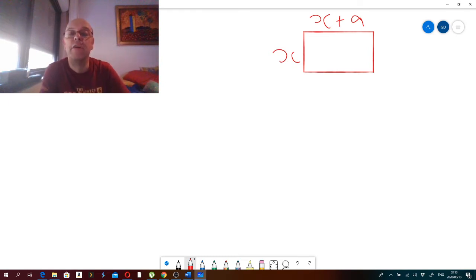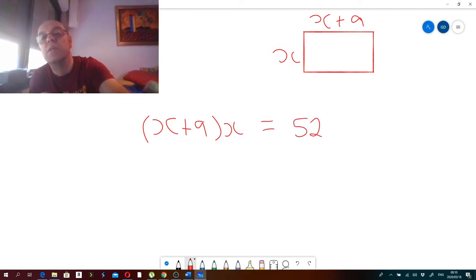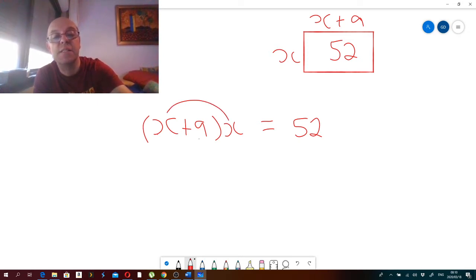Now how do we calculate area of a rectangle? I'm sure you all know that it's length times breadth. So in other words, if we multiply the length, which is x plus 9, times the breadth, which is x, we must get an answer of 52, because that's what they told us that the area is. Alright, so let's multiply out the bracket. We get x times the x over here. There's x times the x, and also 9 times the x. That gives us x squared. Let me just erase that there quickly.